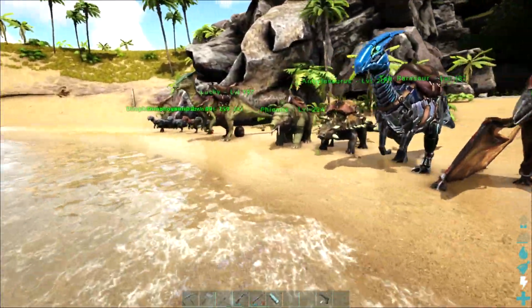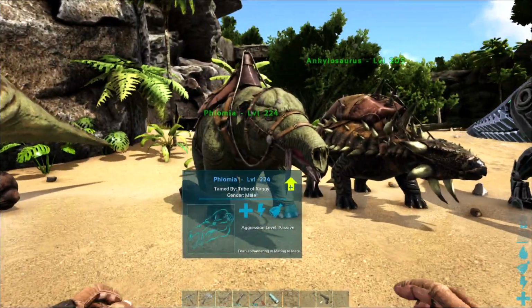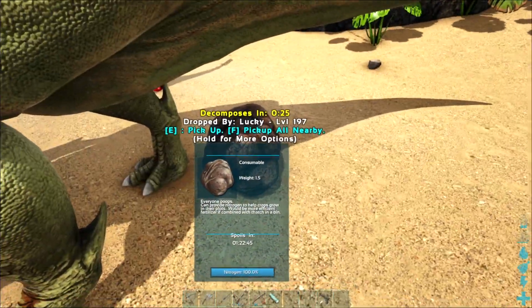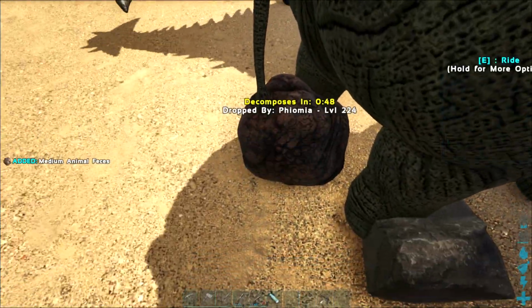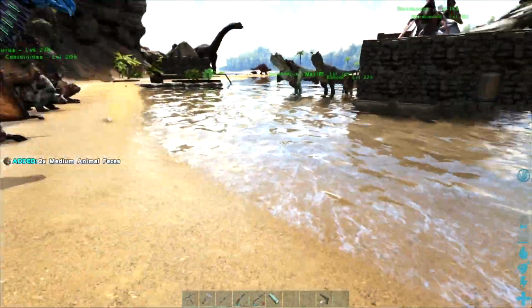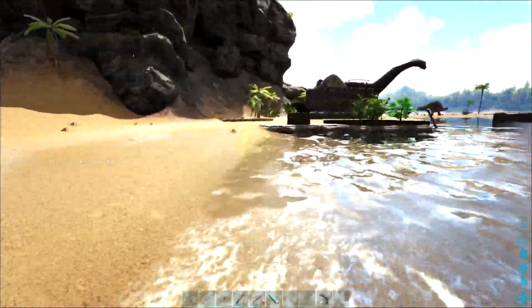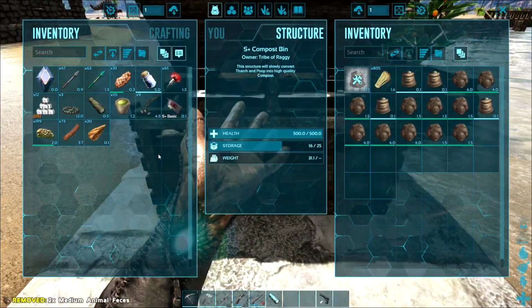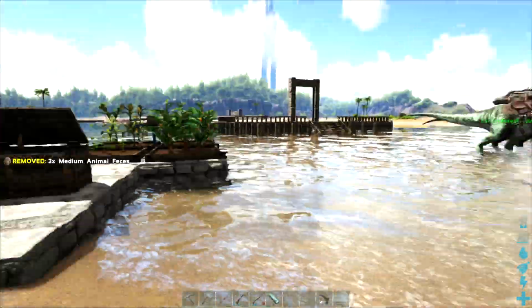I don't know if this Phiomia was tamed actually at the end of the last one. No, it wasn't. So I've tamed him as well actually. I just grabbed his poop. I've not got any sort of pickup thing yet. What's it called? I can't remember what it's called. It's like an item that picks everything up for you. I'll remember it at some point.